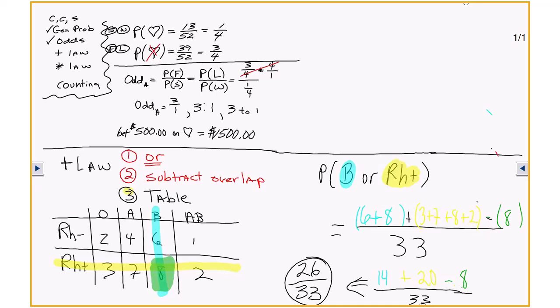And that's how you do the additive law. So you either have an overlap or you don't have an overlap. If you have an overlap, you make sure you subtract it. A lot of people say, well, Hubert, why don't you just cancel? My job is to teach people that don't know how to do this stuff. My job is to not teach people that already know how to do it. Okay? So I'm teaching you to subtract the overlap. So that is the additive law.